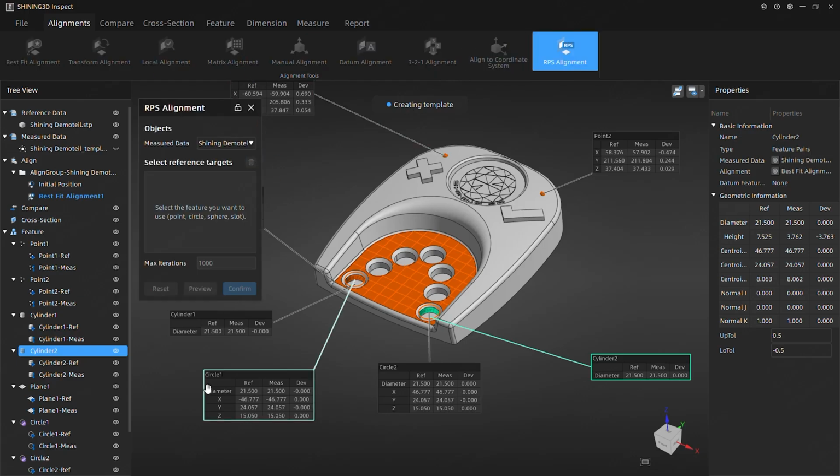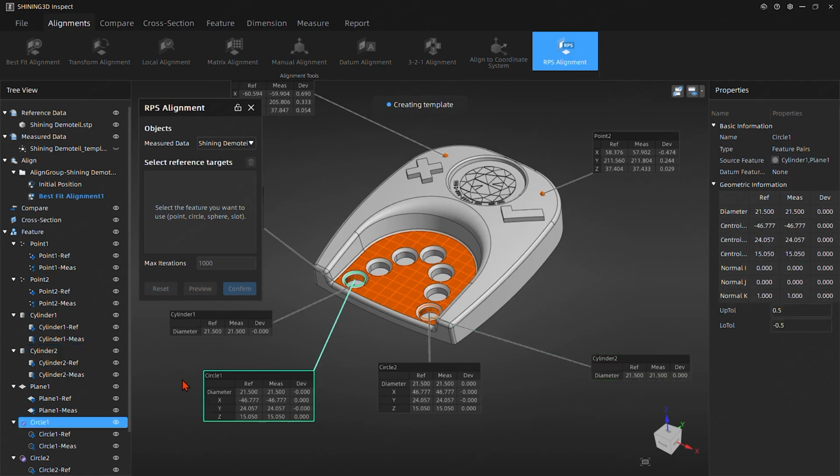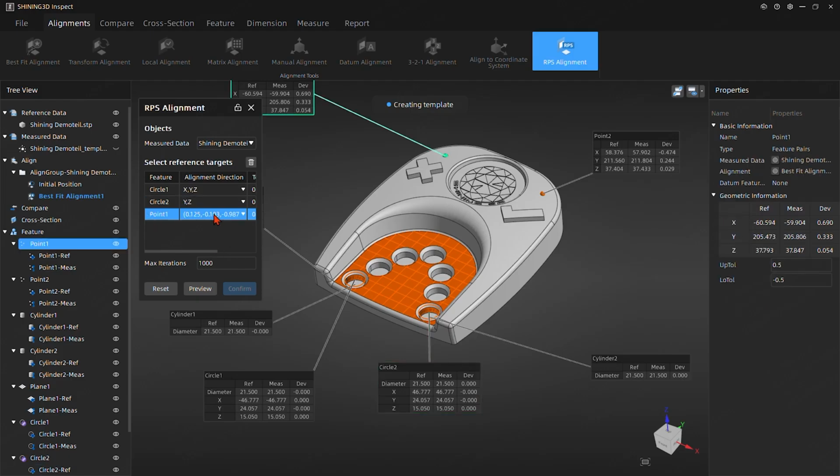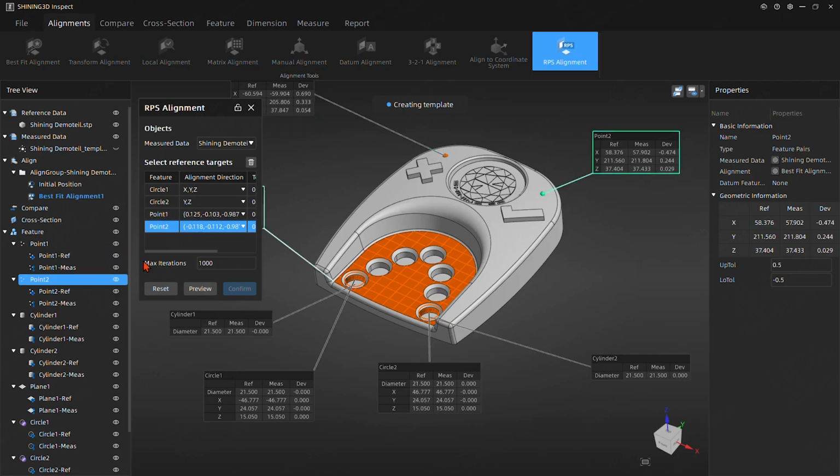So in here I take my circle number 1, align that to X, Y, and Z. Circle number 2, this one just in Y and Z direction, and the remaining 2 points in here, they will be just normal to the surface, as you can see in here.